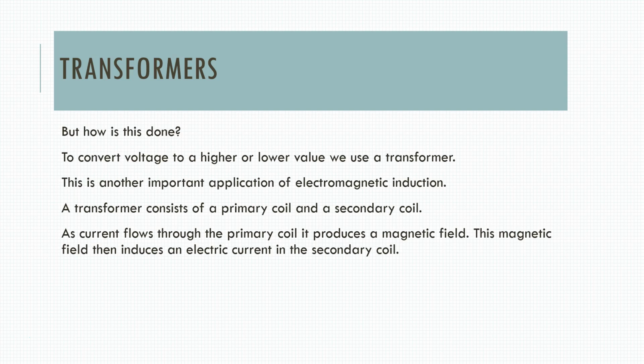Well, basically, this is what I've already said. Transformers are used to convert voltage from high to low or low to high. And so what we do is we use electromagnetic induction to do this. Transformers have a primary and a secondary coil. You already know the term coil. You know the coil is like the loop of wire. We're going to use 2 loops of wire to make a transformer. We're just going to vary how many loops are in the primary and the secondary. And it says as the current flows through the primary coil, it makes a magnetic field. And then this magnetic field makes a current in the secondary coil.